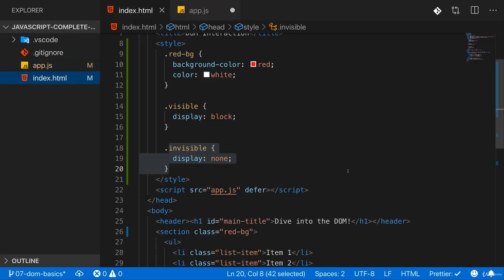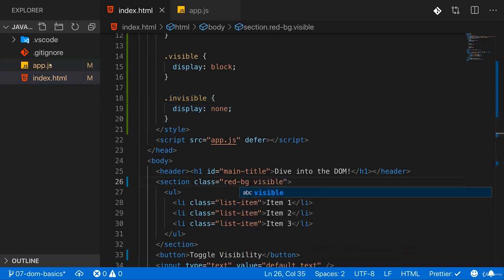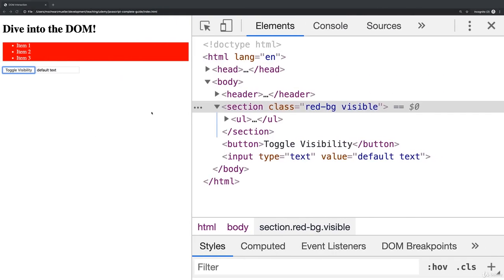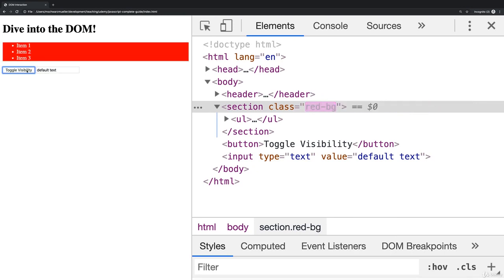Now I just have to go to index.html, and initially here I'll add visible as well. And now class list will automatically check whether visible is set when we call toggle visible, and will remove it if it is and add it otherwise, and the same for invisible. And the result of that is that if we now reload, this toggling works just as before, but with less work from our side.